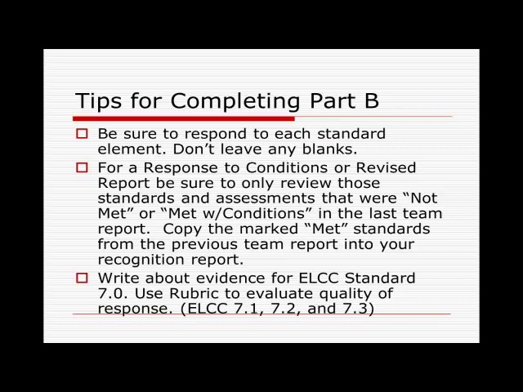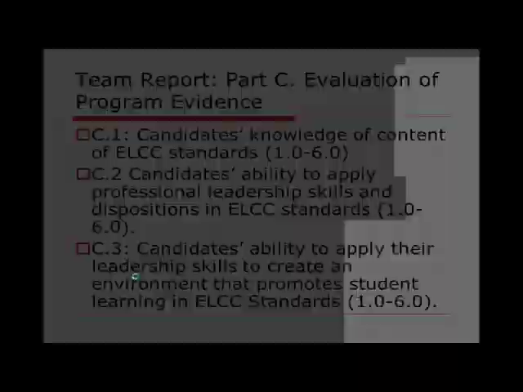And then be sure to fill in 7.1, 7.2, and 7.3, because that will tell the audit committee whether 7.0 is met or not. And remember, they can't get nationally recognized if standard 7 is not met. All the standards have to be met, 1.0 through 6.0 and 7.0. So it's very important for you to complete section B, 7.1, 7.2, and 7.3.